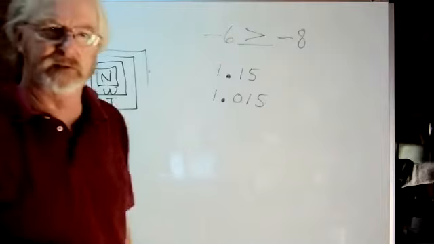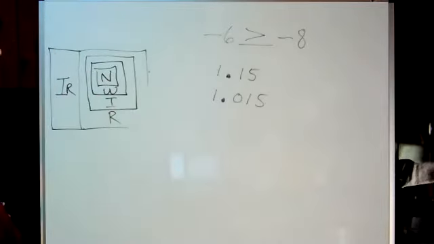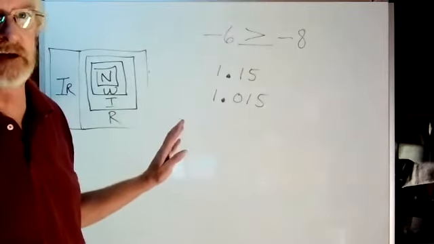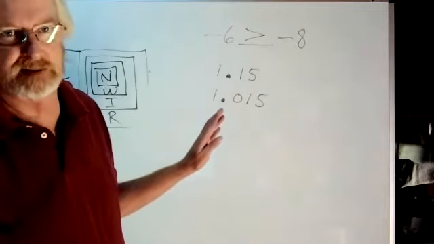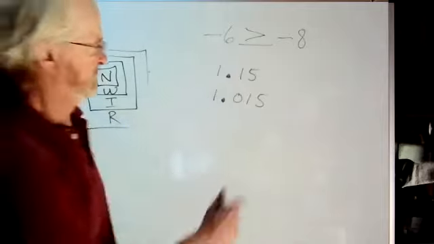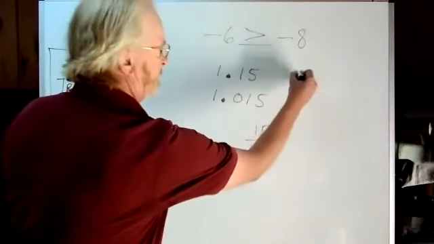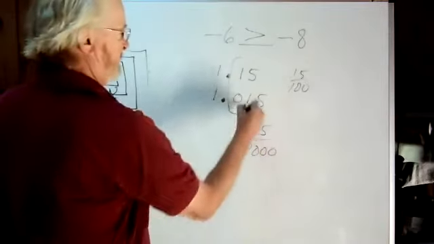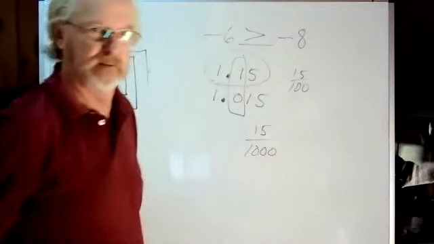1.15 or 1.015, which one's bigger? Here's where you kind of have to start on the left and compare place values. As soon as you get to place values that aren't the same, you compare that place value, which one is the larger number? Well, the ones are the same. Even though they're both 1.5, this is really saying 15/1000ths. This one's saying 15/100ths. Those are all bigger pieces. But as soon as I get here, I say, oh, they're not the same. The 1 is bigger than the 0, so this one's the bigger number.